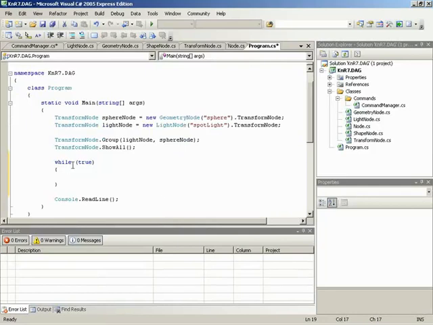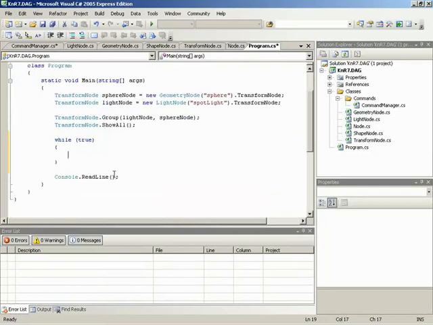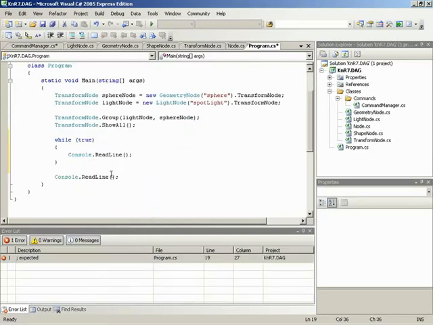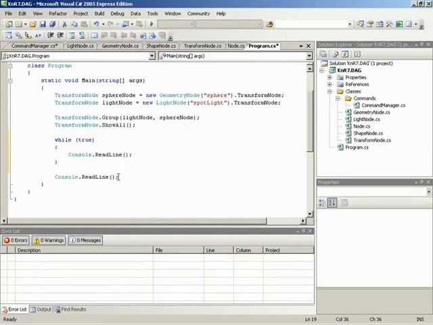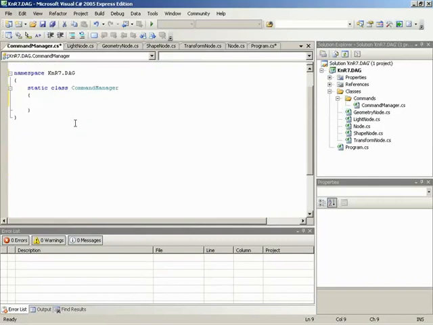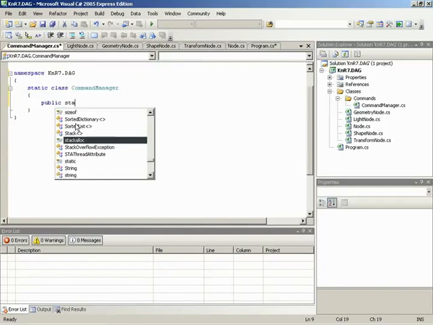All right. Now that we've got an infinite loop set up, we can look at taking actual input in from the console. Okay. Which means we would do that by doing something like console.readLine. Of course, we need to rather store this in something or send this in something. So let's set something up that we can send it to. So let's jump back over to the command manager class, and let's go ahead and put that process command method in here. Okay. Now, of course, this method is obviously going to need to be static because we're in a static class. It will also need to be public because we need to access it from outside of this class. That's right. So this will be a public static method.